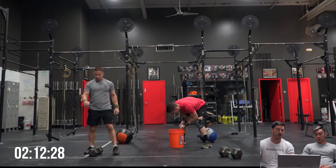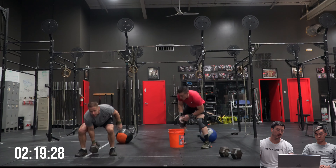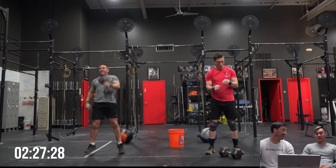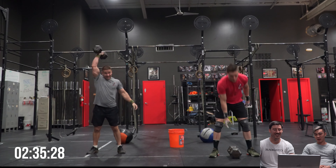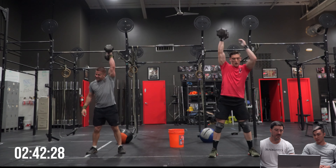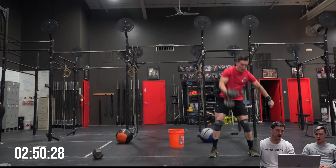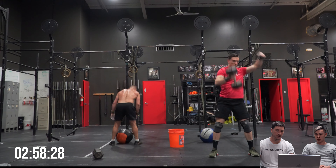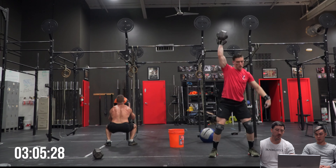That's kind of what Mason did - he knew he could go three sets of 21 and then go big sets on the wall balls. Mason actually has really good shoulder flexion, which is cool to see. Murph had shoulder surgery on that right arm and currently has a torn tricep - that happened after this workout, don't worry. I didn't count Murph's sets exactly but he seemed to be breaking earlier than Mason. At 50 pounds you can move it a little bit faster.